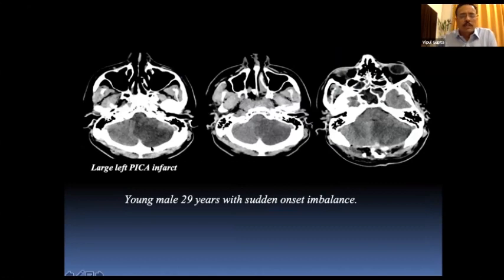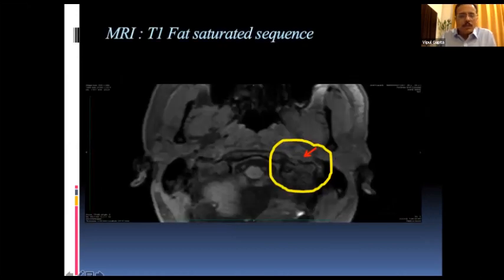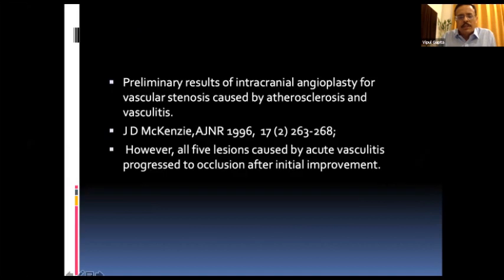For example, this patient with PICA infarction. The video is not working. This is the vertebral artery, which was stenosed distally. And when we do fat-suppressed T1 imaging, again, some issue with the video, I'm sorry, we could see hyperintensity within the wall, as Dr. Rajsrinivas already showed, then you know this is dissection. And where the clot is, that becomes bright on T1-weighted imaging.